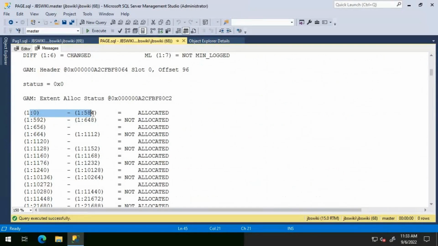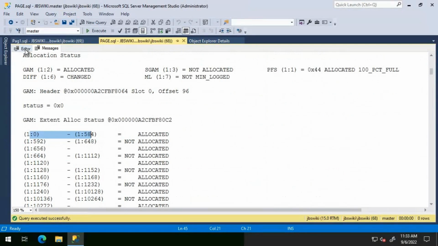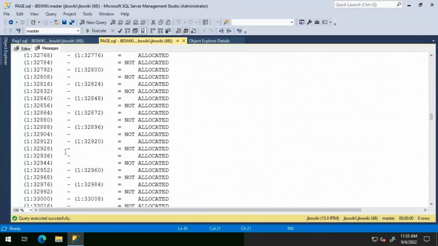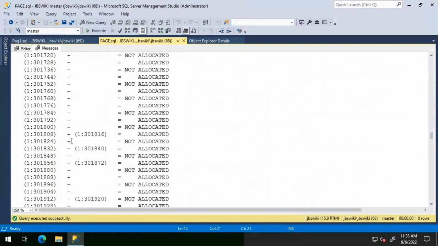This is the information that we are seeing as far as the GAM page is concerned. It contains all the information about the extents and pages. It tells us which pages are allocated and which are not allocated. So that's the information that will be required.